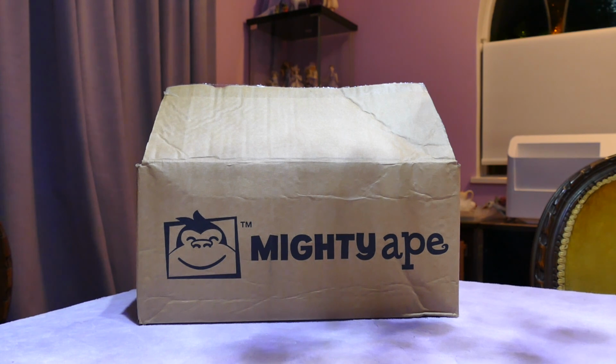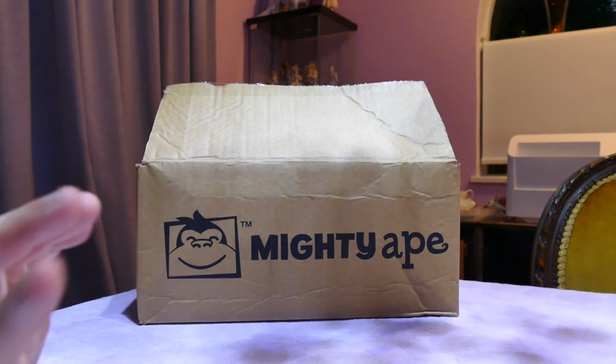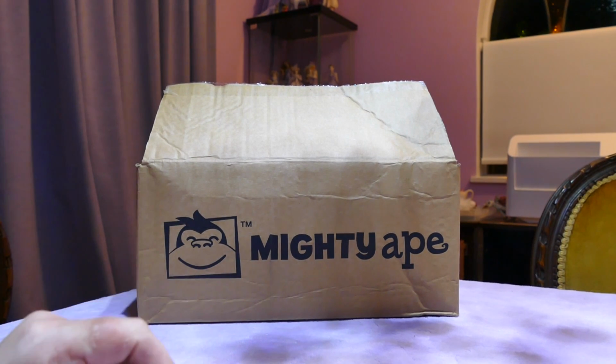I have ordered something for myself. Most of what I buy, I give to my children. This is something for me. If you know me, I love Shopkins and candy related things and food related items. I think they're so adorable. You just take a hamburger and stick eyes on it and I'm going, yee! So this was ordered from Mighty Ape. This is part of the Yummy World series. You can check them out. They're on eBay. They're in collectible stores. They do really cute food items.